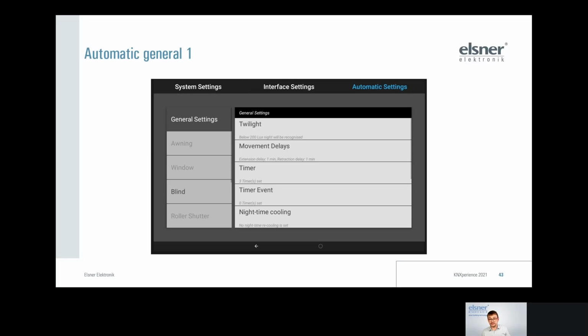Night recooling is used for natural ventilation. For example, in the nights in summer, windows are opened to use the coolness of the night to cool down buildings during the night. This is an aspect which also has some energy saving potential.